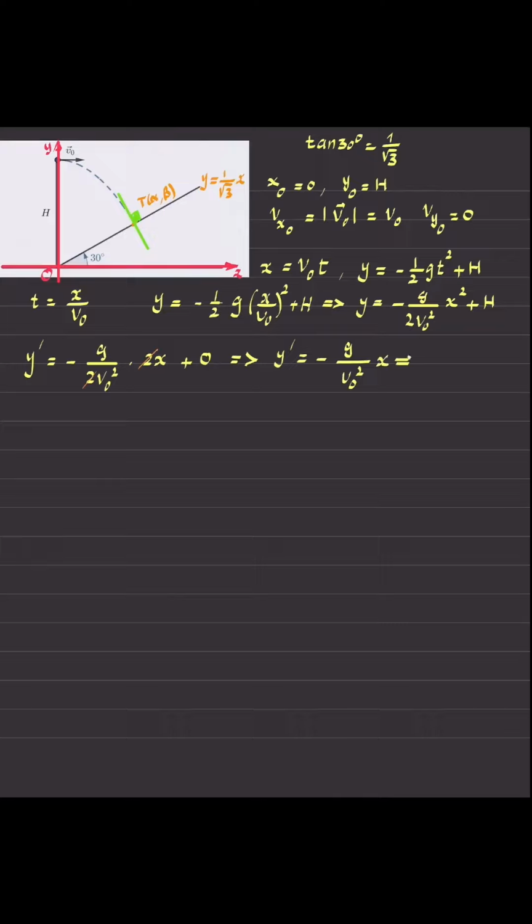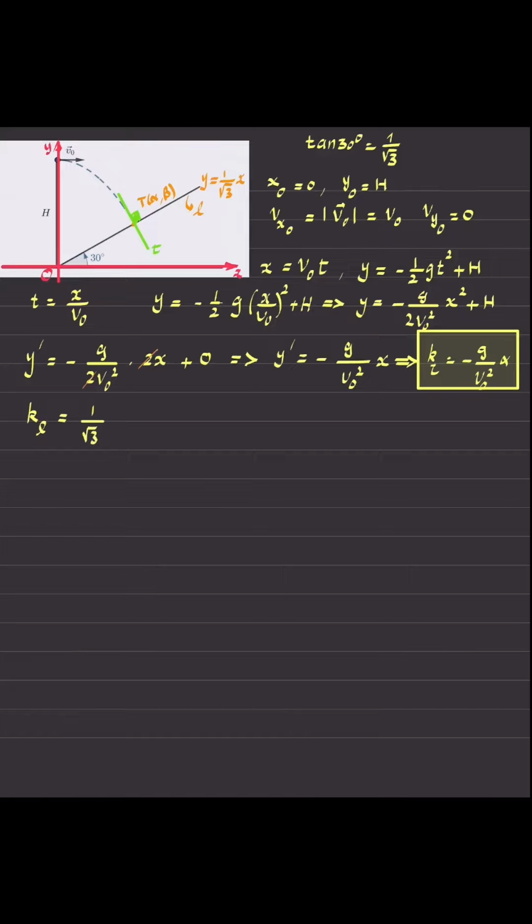But what is the k value of the tangent? So if you don't mind, let me call this t, the line t. So the k value of the tangent now becomes minus g over v naught squared alpha. So this is the k value of the tangent line. And if you don't mind, let me also call this line L. What is the k value of L? The k value of L, as we calculated before, is just 1 over the square root of 3.